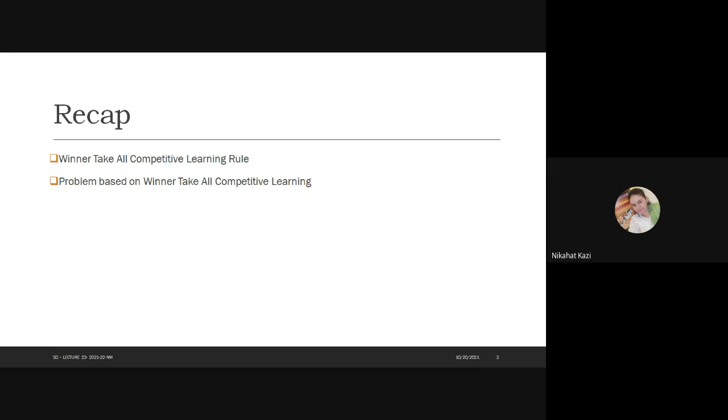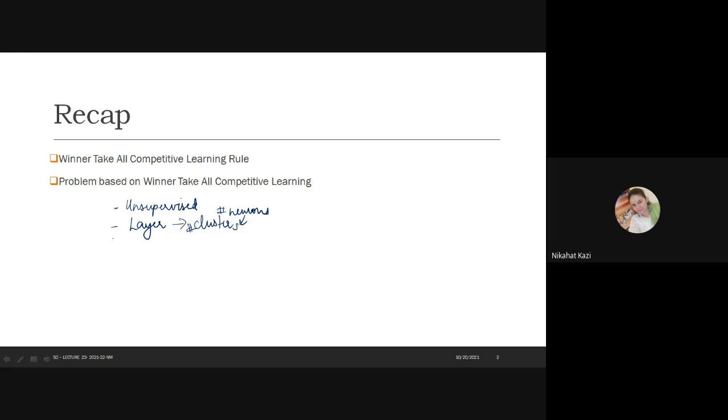In this case, it's a clustering. It's used for clustering, right? So it is unsupervised. Okay, it is unsupervised, and this is a learning rule which works on a layer of neurons, rather than a single neuron. Okay, you require a layer of neurons. That layer represents the clusters. Okay, that means the number of neurons in the layer represent the number of clusters.